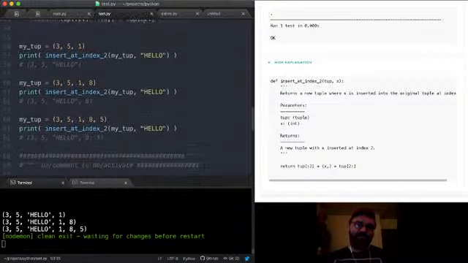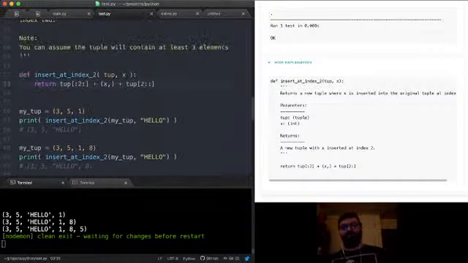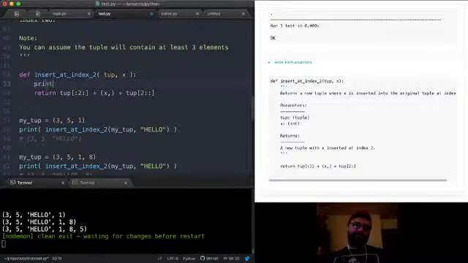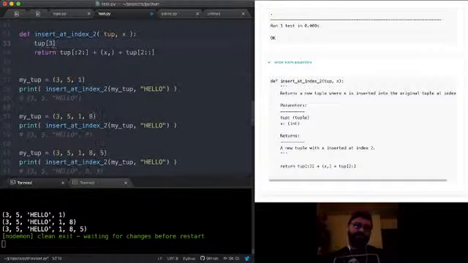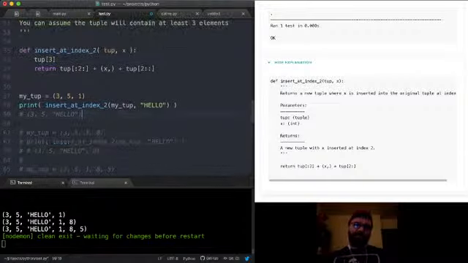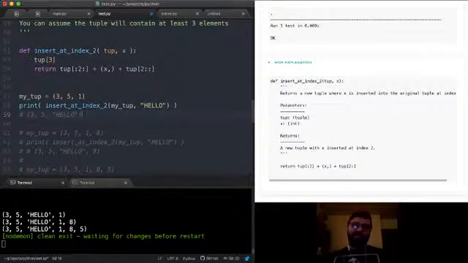I thought I had a different notion here. What was I gonna do? There's something else I wanted to show, but oh no, that's what it was. I want to see why I can ask for a slice that's beyond its range. Let's just use this first case, right? I have a tuple with 3 elements in it. That gives me indices 0, 1, and 2. So if I index at tup sub 3, I'll just print this out here.